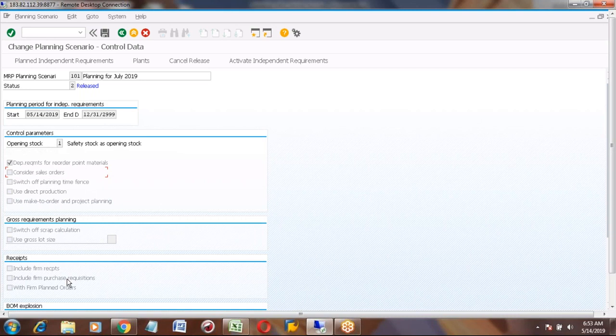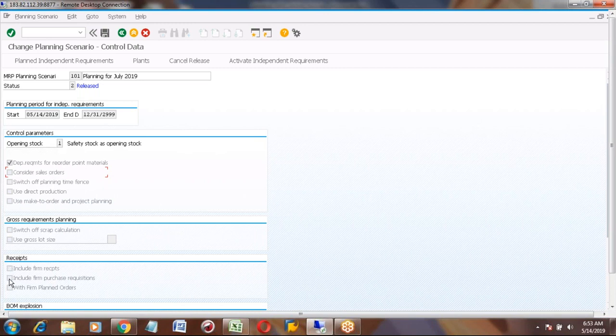And the best practice, what they do? It is not a best practice, it is as per the company need. Long-term planning example, in the month of December, it is long. That time, if any purchase orders are there, do I need to consider that? Our planned orders, purchase requisitions are there, you want to consider, you can tick mark.